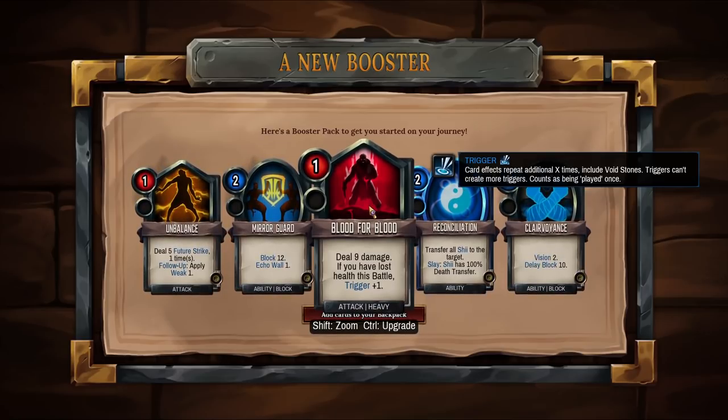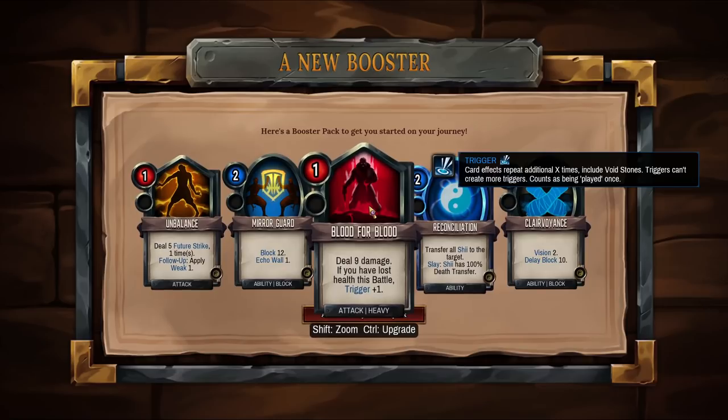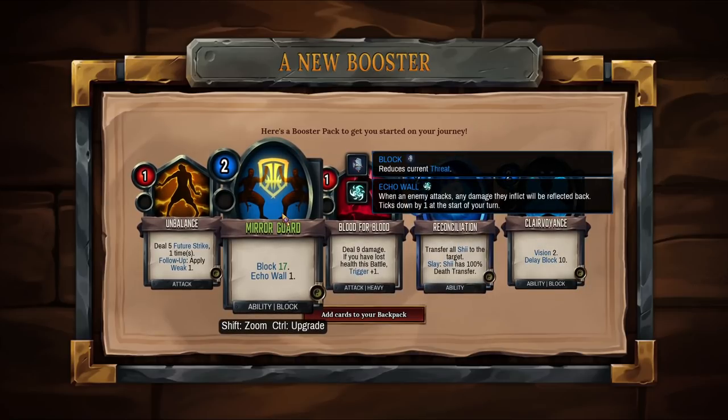Blood for Blood. Deals 9 damage. If you have lost health this battle, it'll trigger an extra time, including the Void Stones on it. Upgrades to be 13. This upgrades to be 17 block Echo Wall.